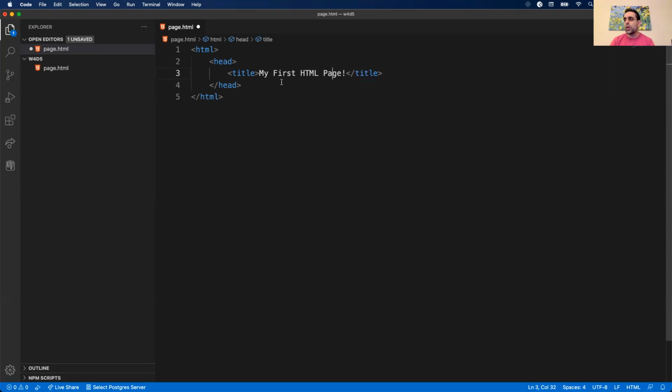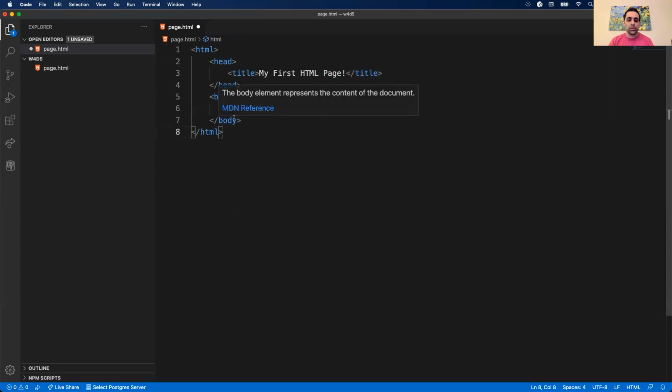All right, there we go. So that's all I'm going to put in my head section. And now I'm going to define my body. So again, the body is everything that is actually shown on the web page. So in my body, I'm simply going to use a header tag and say hello world. All right, so this is a very bare bones HTML page or document, but I have everything that's required: HTML tag, a head section, and a body section.